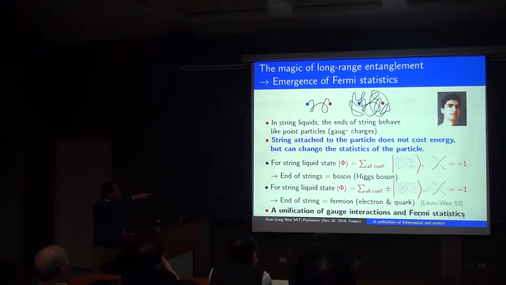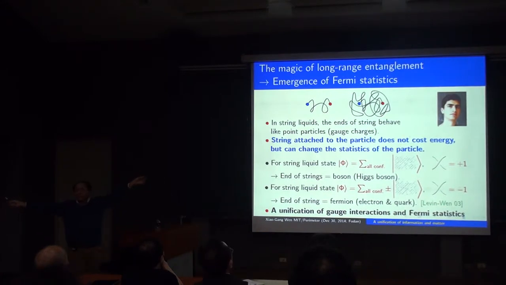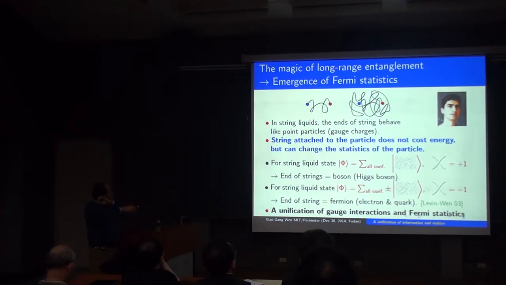And then in the ground state, we only have loops. But when you have open strings, what happens? Well, when you have open strings, you may think that this open string is like an extended object. However, remember, this open string is in the background of many, many loops, just like here. There's a background of many, many loops.